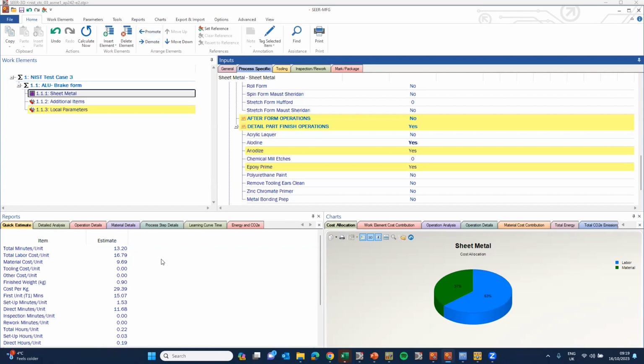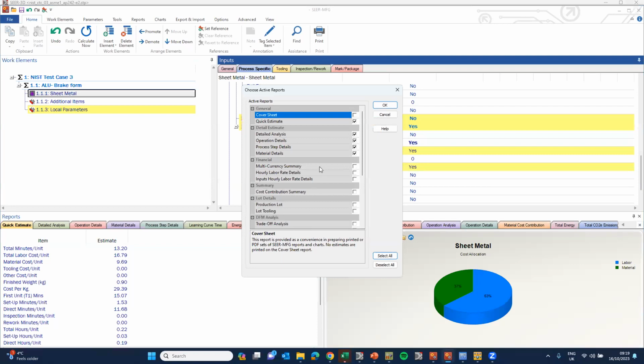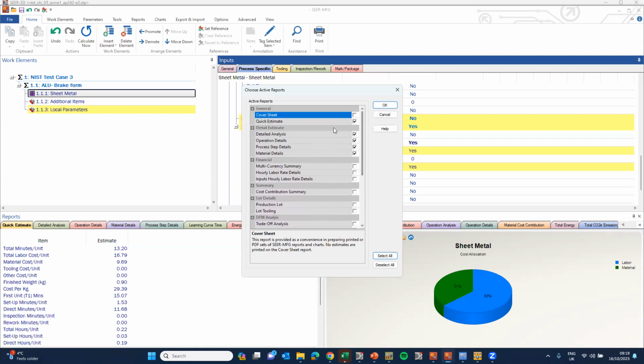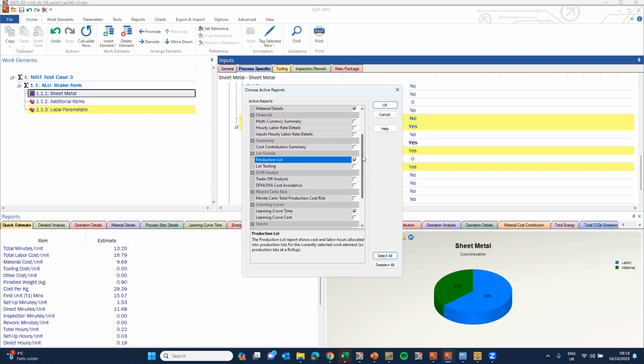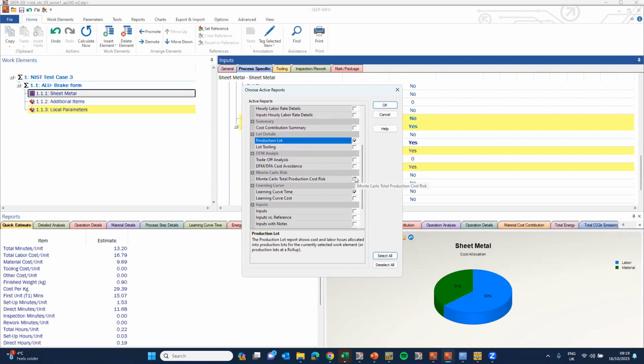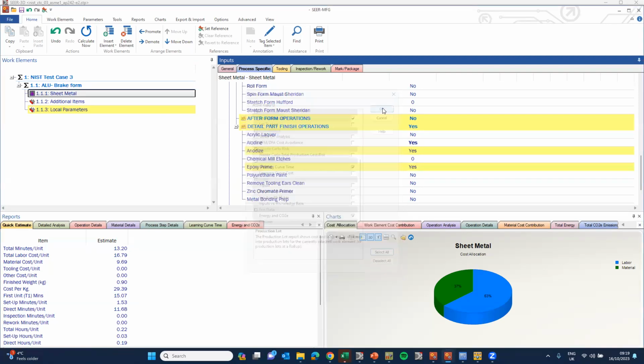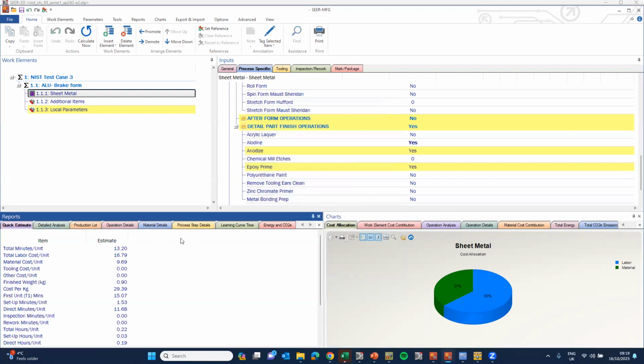You can have a look at outputs. So we can right click, choose active charts. You have a wide range of charts. You simply find the ones you want to look at. When you're ready, happy, we could do lots. They're all fixed and done. Learning curve analysis is another part of it, and so on. So we'll click on OK, and these will appear in the list.